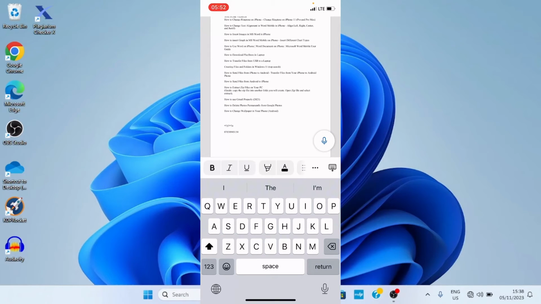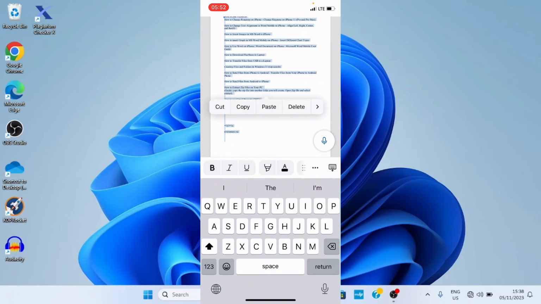Okay, I want to align this differently. By default, the text is aligned to the left. That is the default setting on Microsoft Word mobile app, okay? So long press here, okay? Long press at a point, at a space, and then select all options. So this has been selected. So I want to align all these rows differently.